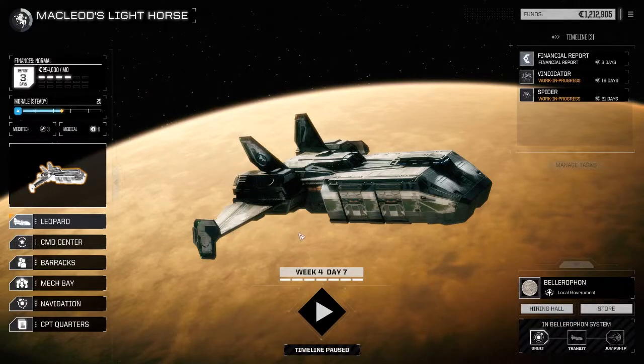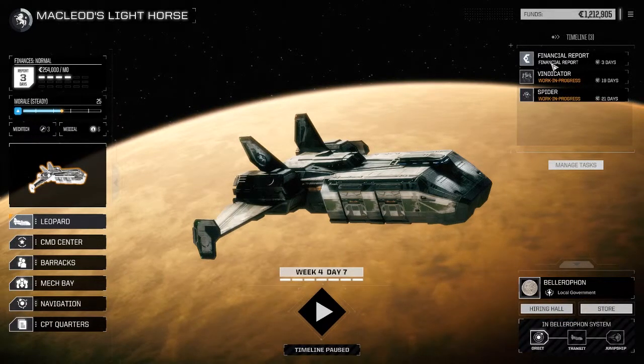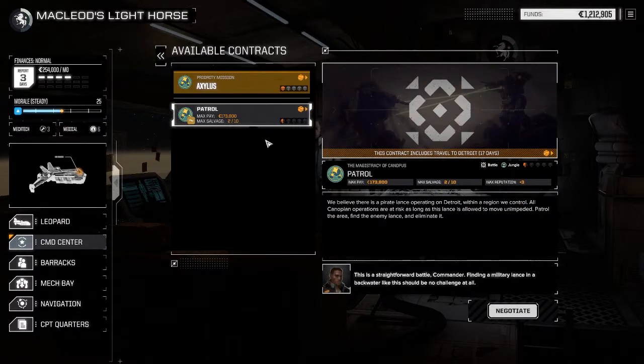The contract for Centrella's derelict recovery job is ready for review in the command center. We should follow up when you think we're ready. We're definitely not ready. We're two mechs down. So what we're going to do instead is have a quick look and see if there are any other jobs we can do in the meantime.